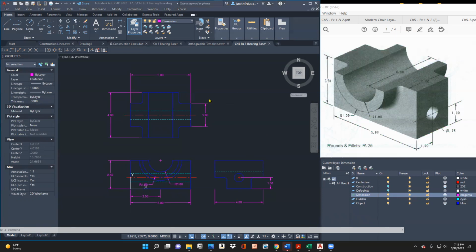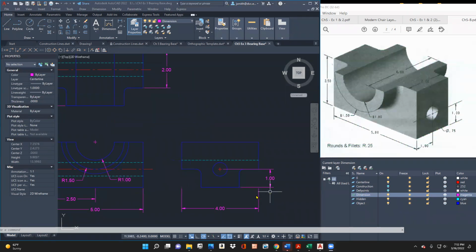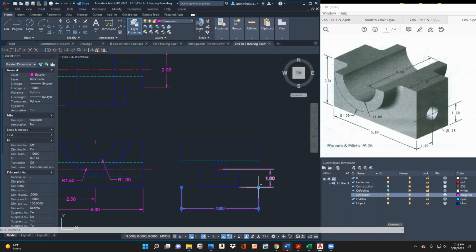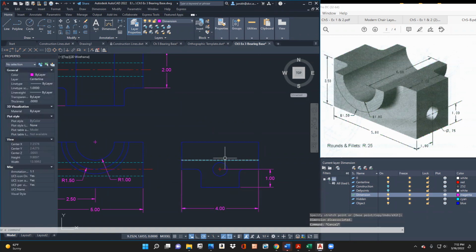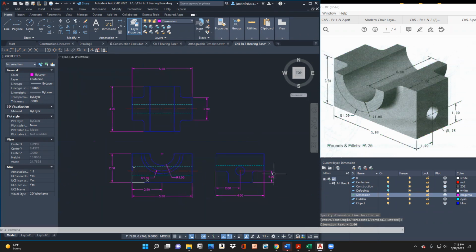Okay, so I could add some more lines here with my dimensions. Let's just clean this up real quickly. I'm just basically following what the book is doing right now. Just want to have all these in here. So 2.5. I think we're pretty much there.